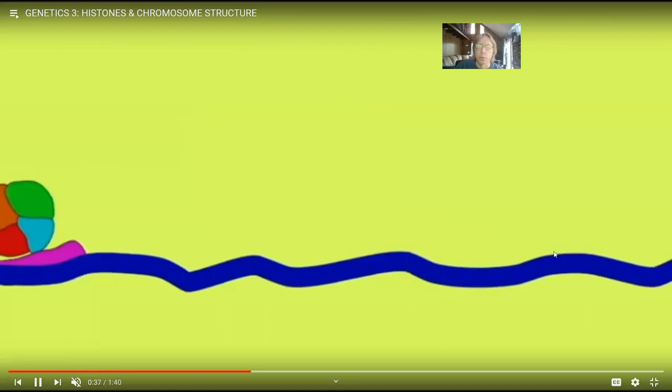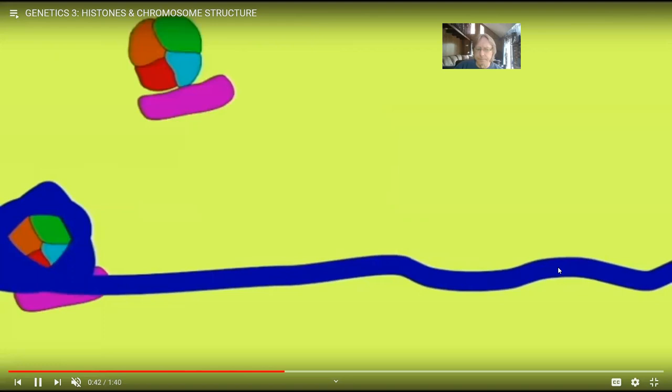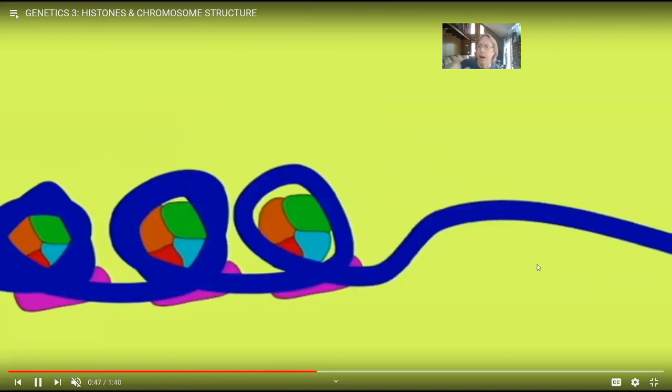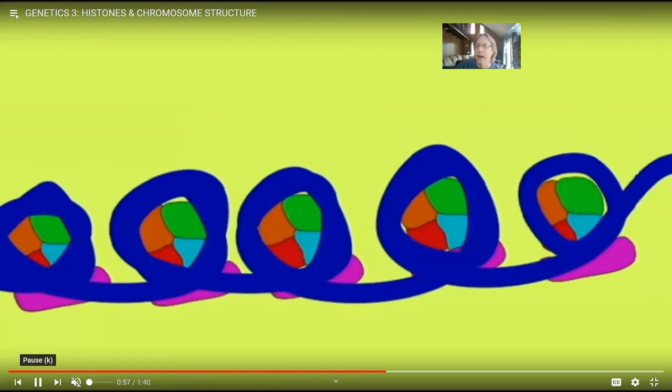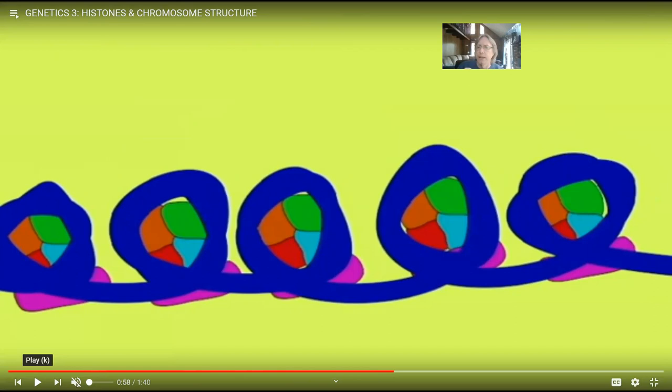And if we wrap the DNA this way, you could take a chromosome that may be measured an inch in length, and now condense it to the point where it was now only about a millimeter in length. So clearly, this is making the DNA more manageable, a denser, more tightly packed structure, which would be easier to move, say, in cell division. Now, this is a typical structure for DNA.